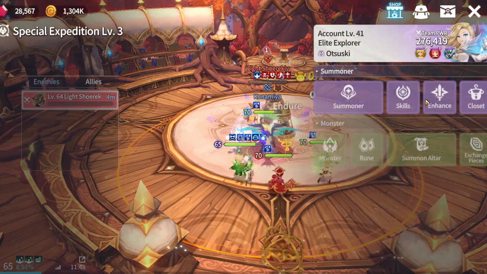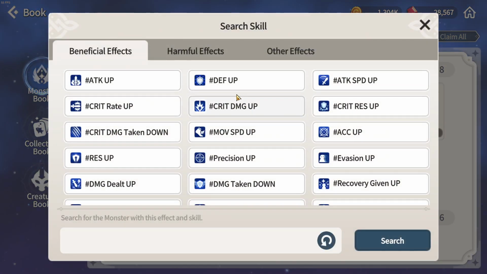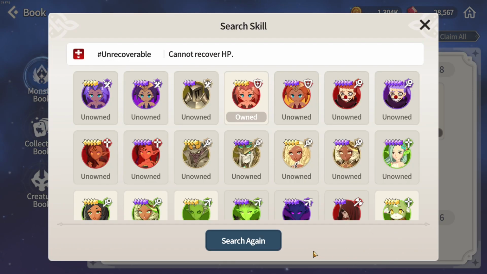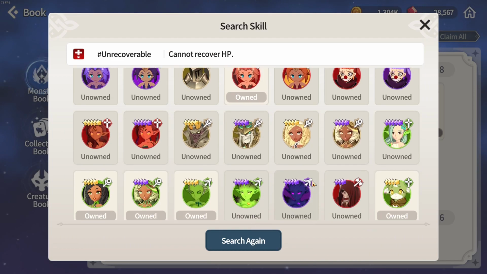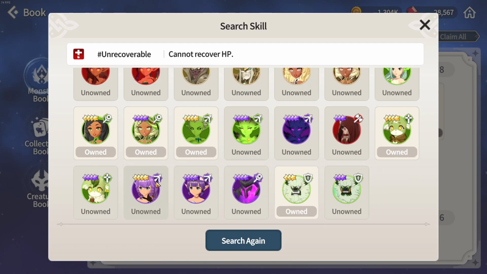While we wait for this fight to finish, we're going to take a look at the monster book. We're going to take a look at what units to bring if you are playing either Kina or Cleaf. Unrecoverable is the key here, and because you don't have an Orbia Dark Staff, you need to bring an archer unit that has unrecoverable. One that is very popular is Dark Amazon, but you also have 2 other options here to bring in.